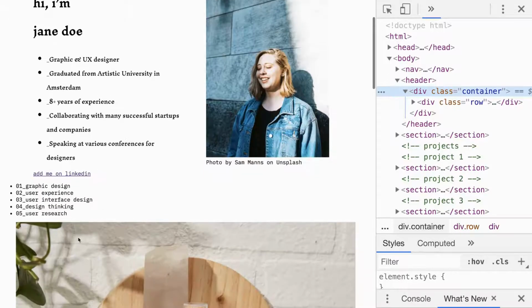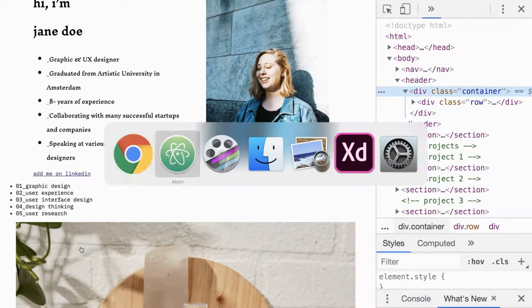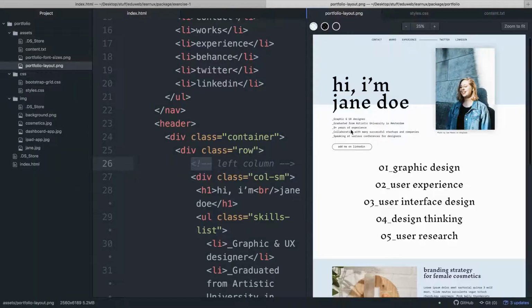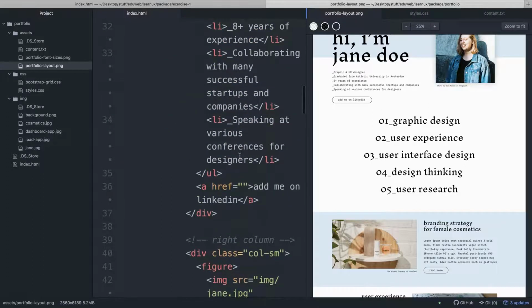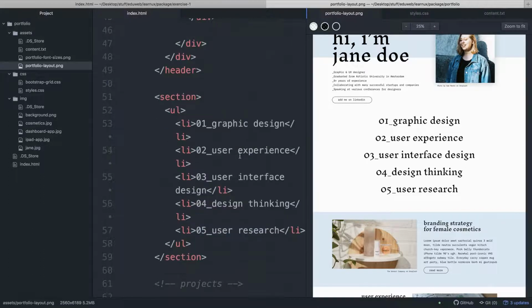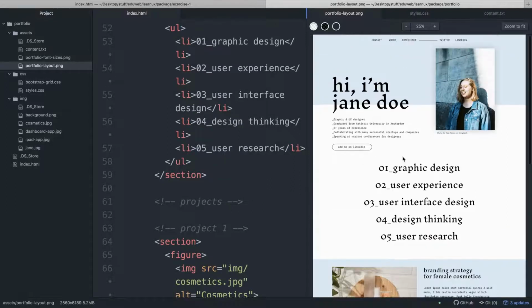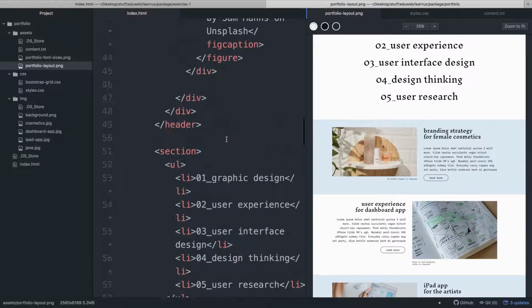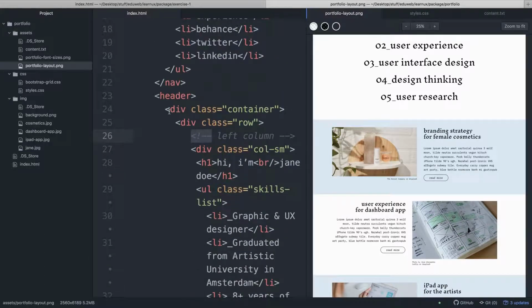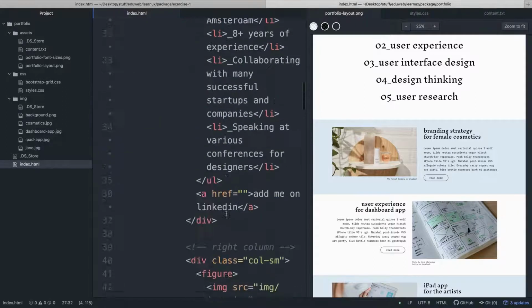Let's switch to different parts of the layout. If you see on the layout here, we have the full row of the list, so we can skip it for now because it's just the full width and we don't have any columns and we don't share this section between two elements, so it's okay for now. And we're in the projects now, so we see that we have two columns again. So we need to do the same. We need to apply the container, row and class called column col-sm.